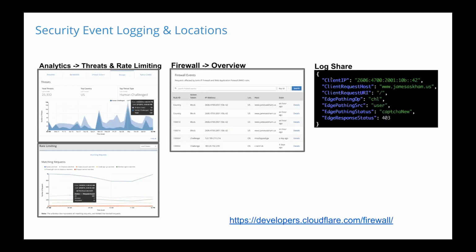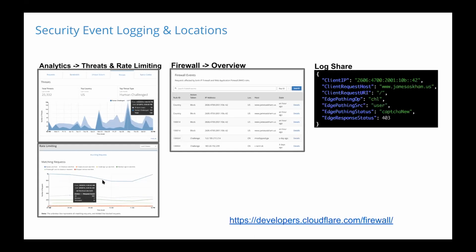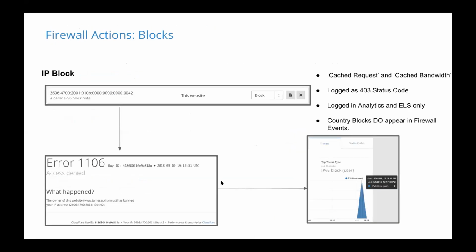Of course, enterprise customers get access to our Cloudflare Enterprise raw log sharing. We're going to look at what fields are available for you, so you can actually set it up on your end, for example, firewall events only. And other features like rate limiting also have their own graphs where you can see how many requests have been blocked and rate limited, and so on. So that all kind of covers the firewall.